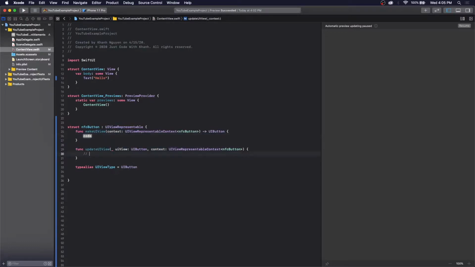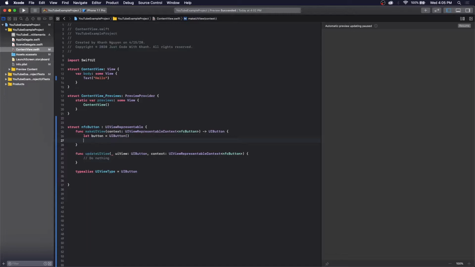In this case, we will not do anything in update because we don't need to update the button. Here we will declare our button and return button. You can delete this.